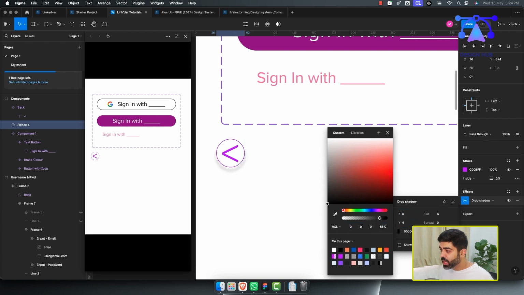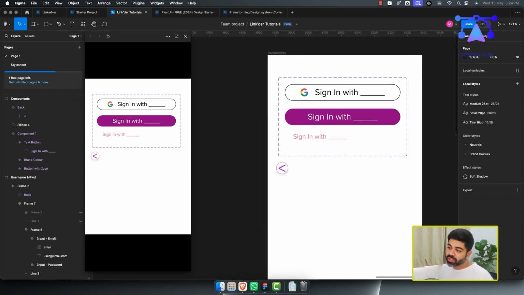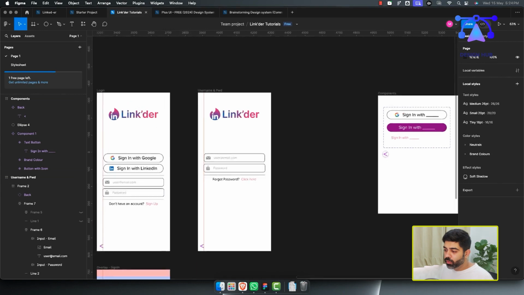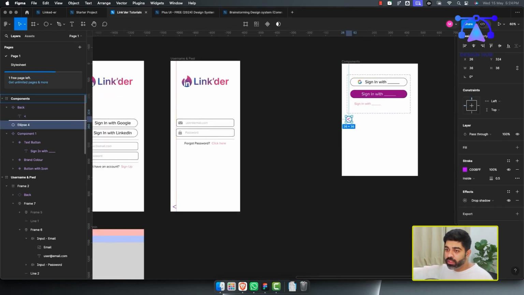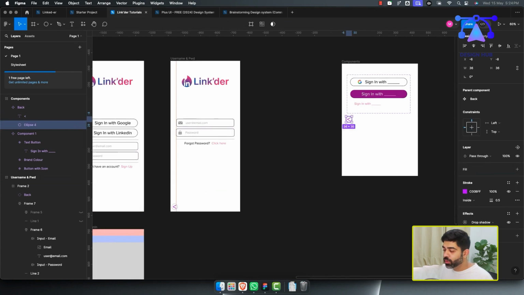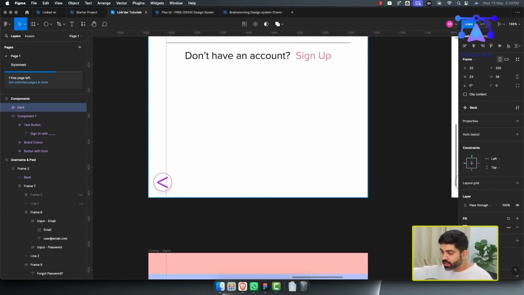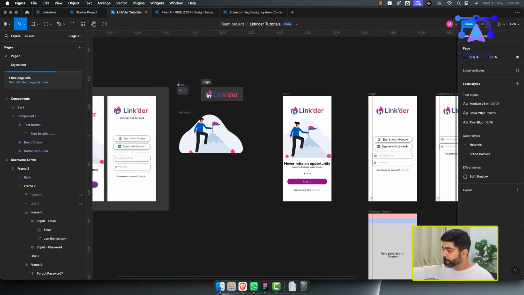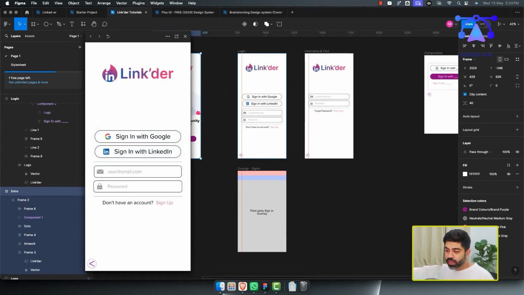So all I'm doing is I'm changing the appearance of the button so that it looks slightly different. Now on the screens I can see over here that this component should also have photo affected. This is supposed to be part of this over here. Okay, great. So everything, this is becoming my component. I can see that this is how it looks on both screens. Great, and that is how select this and go back at all points in time.